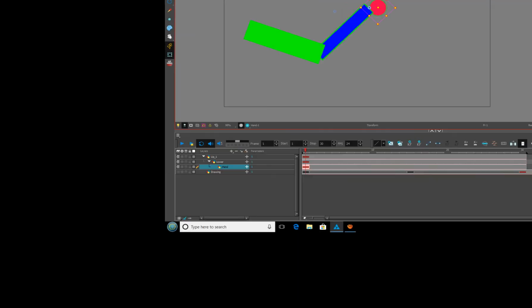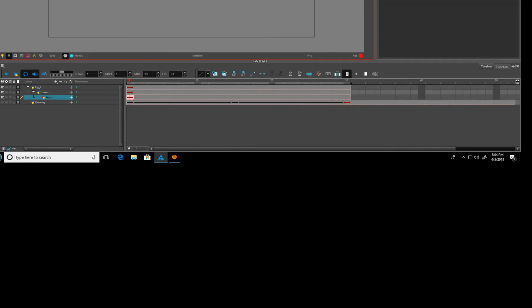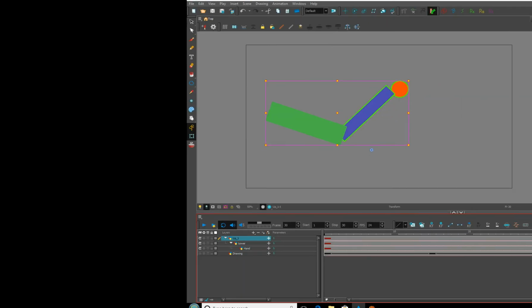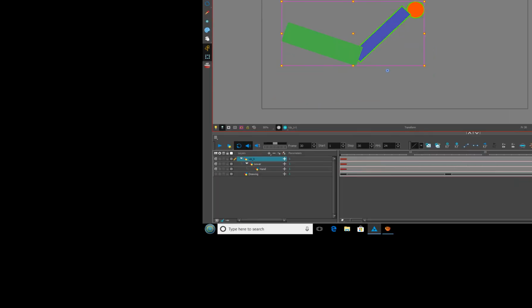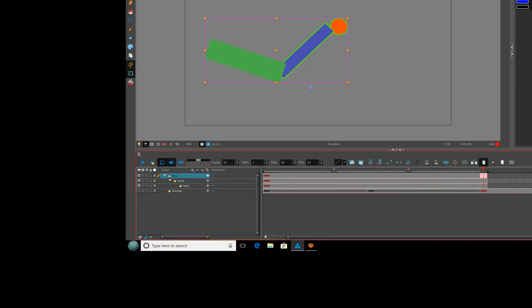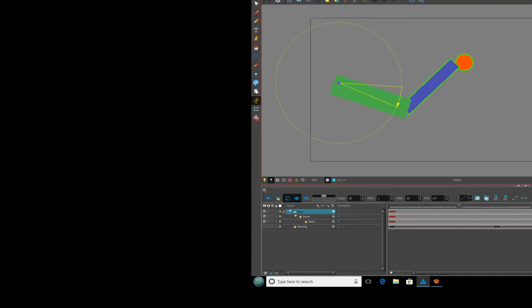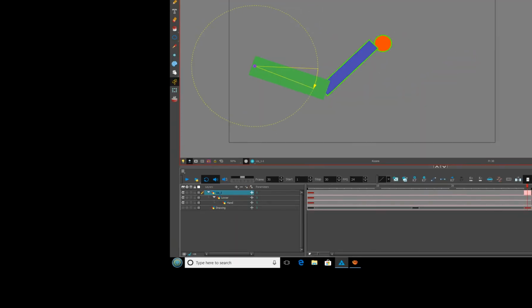So this is how you can do it. Let's go to this frame, and let's rotate the upper arm again, and set the pivot point like this.